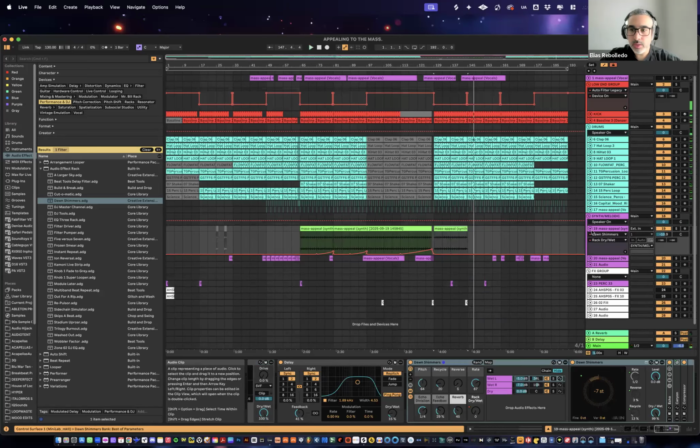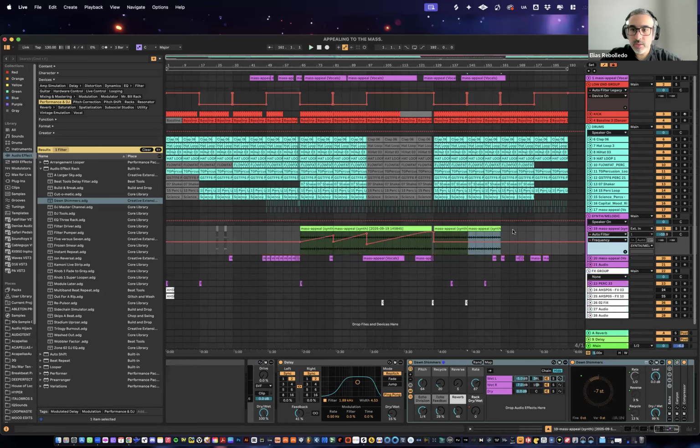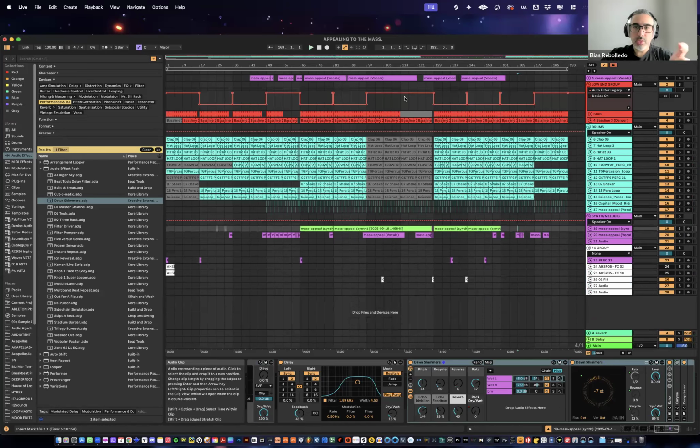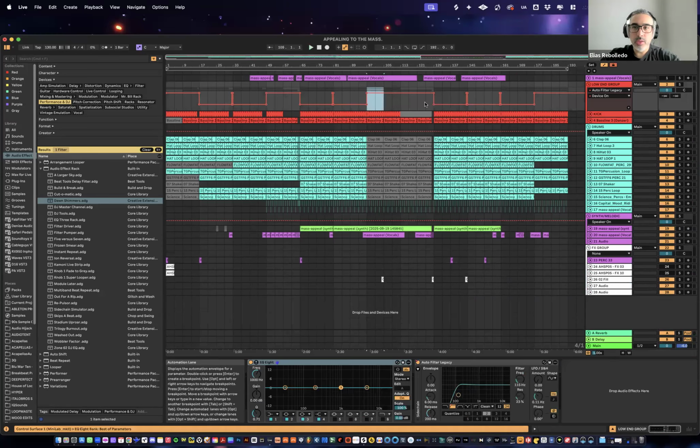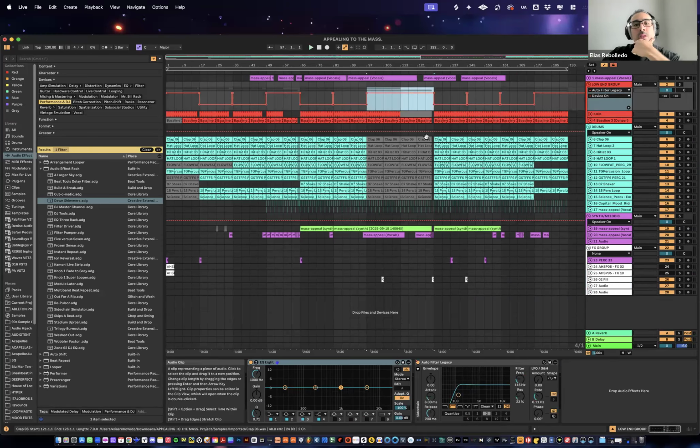Right? So you can have something like this. So that's the process that I would go through if I was arranging the track and doing all these types of things. And you see, I try to keep things organized. I try to look at what I'm doing, and you can see the clear sections. And then it starts to make more sense, right?